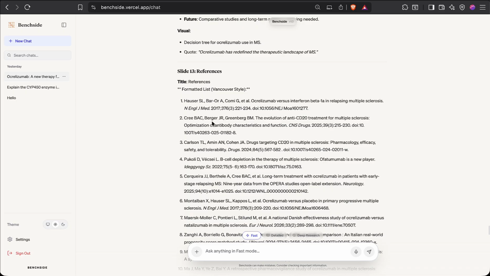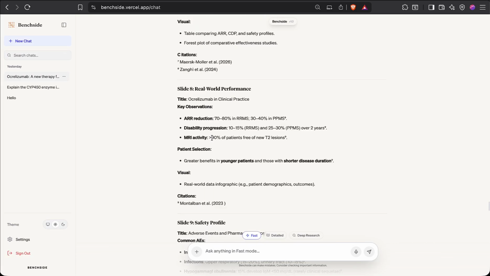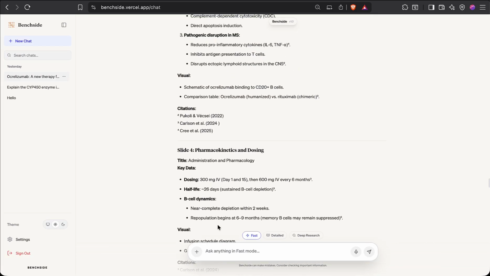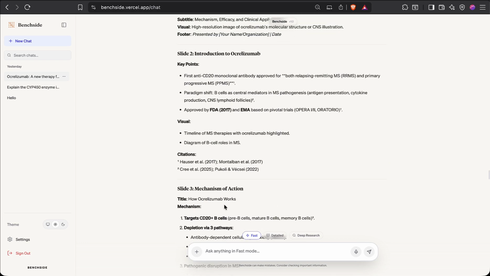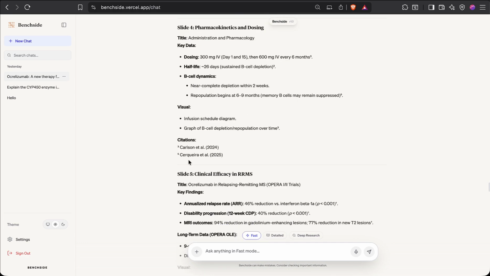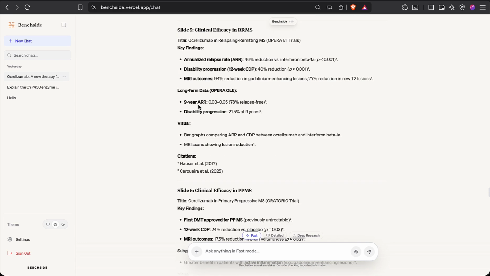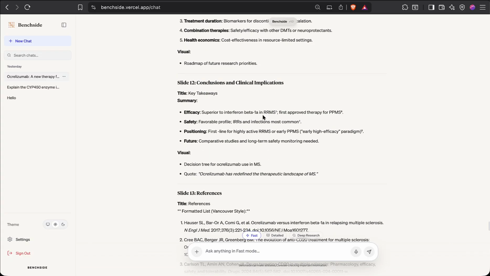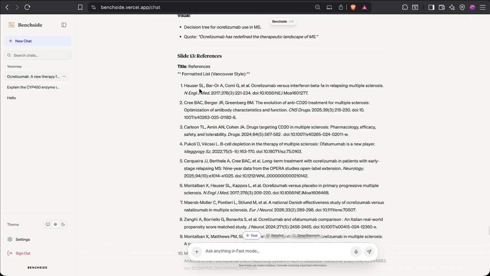But in Vancouver style, it will arrange the reference list in the order in which they appear inside your document, inside your report and everything. Mind you, Hausa was our number one in this stuff here. So that's why it was number one in the reference list. But in APA, it's basically alphabetical order. So you see it here. That's why I show you number one there, and it's for easy reference. As it shows you number one there, you can easily come back here to trace it, okay, what's number one? So that's how Vancouver works.